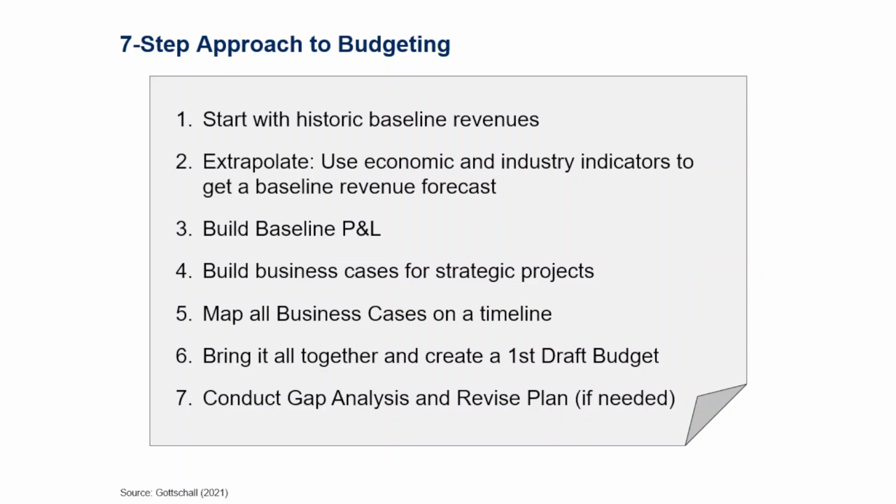Once we have all of this, we have a first draft, and then we need to check whether this first draft actually meets the objectives that we have set in our long-term vision. And that's what I call a gap analysis. So we look at our first draft budget and our long-term vision and our plan and see if there are any gaps. If there are any gaps, then we have to revise. We have to come up with additional initiatives and come up with a new plan or additional plans.